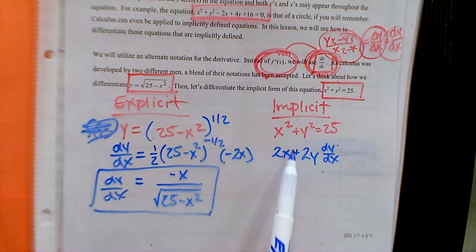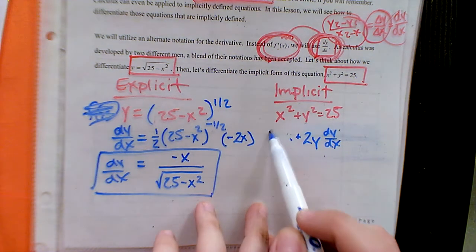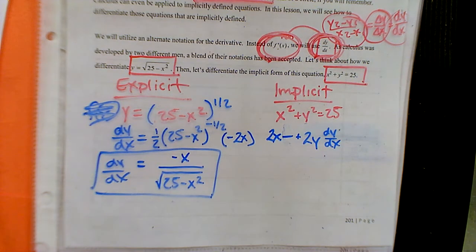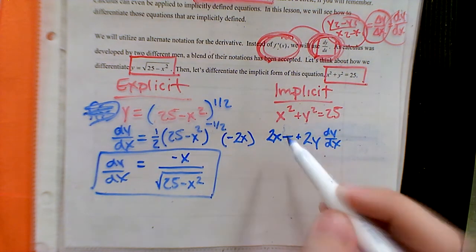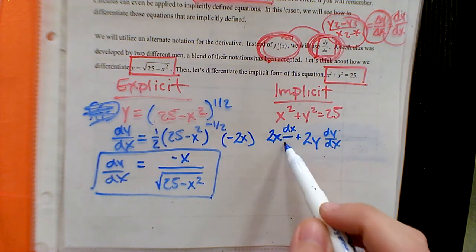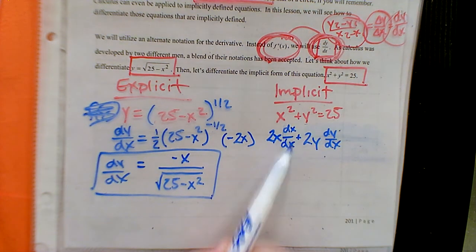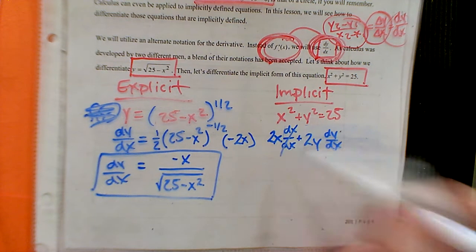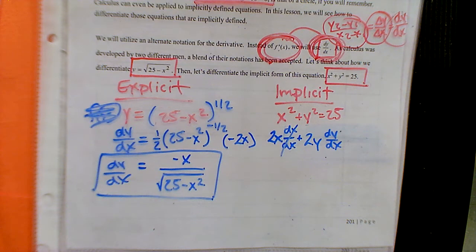Can you think about why we don't need that after we take the derivative of x? If I were to write something after that 2x, what would that look like? It would just be dx over dx. We took the derivative of an x variable, so this is representing a change in x over a change in x. dx over dx simplifies to 1, right? So why even bother writing it if it's just going to simplify to 1 anyway?